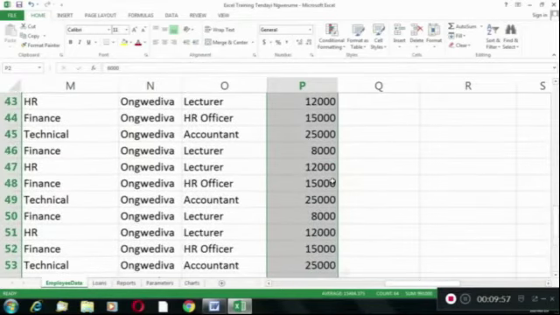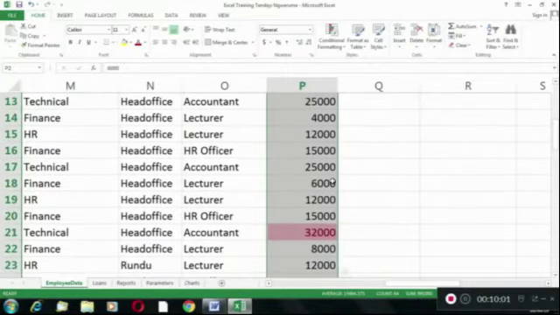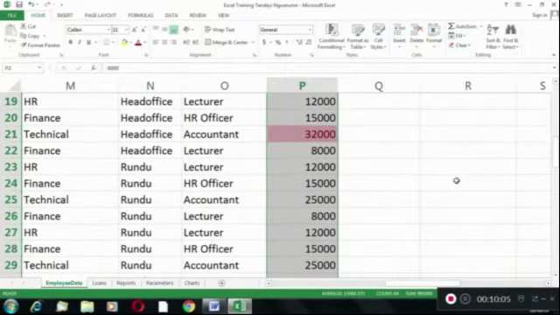So we only have one item that fits that criteria. So you can then put some notes to say everything which is in red is more than 32,000. So you don't have to look at each individual item to know which ones are more than a certain figure. You just look at the color, then you will know this one is more than the particular figure of 30,000.